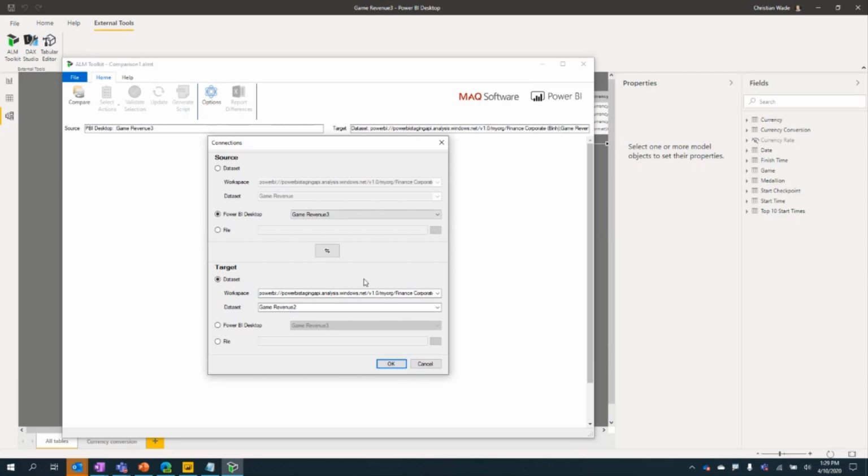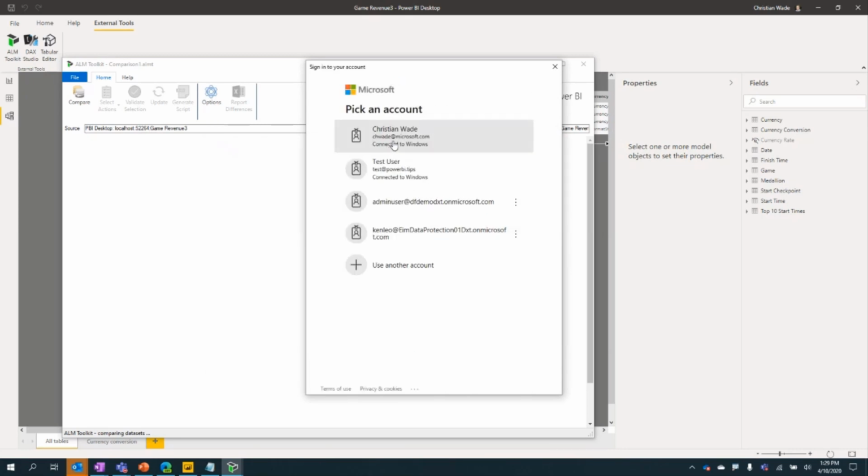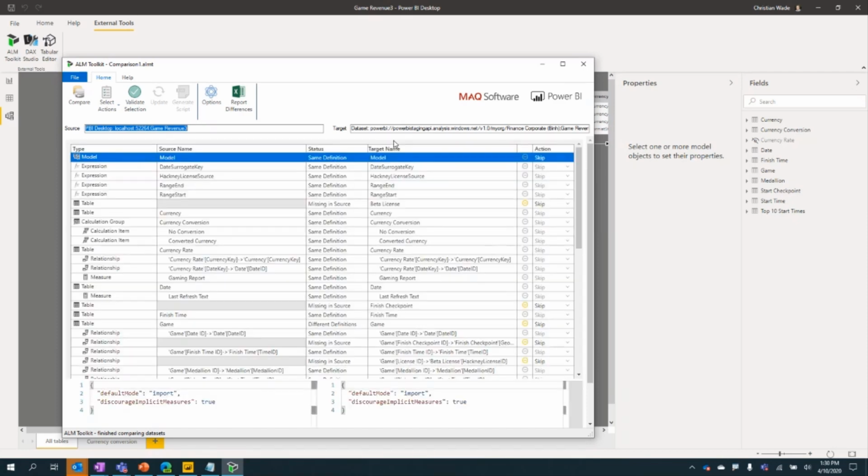And it's not only the source and target that is stored in the file. If I do the comparison, you're going to see that it stores the whole configuration, right? The individual skip items. So for example, I don't want to update a particular role when I'm deploying to test, because that's maintained differently in test, whereas when I deploy to my UAT environment, I do want to update it. So it remembers, this is like a configuration that I can just reopen. As you can see, I'm in exactly the same state.